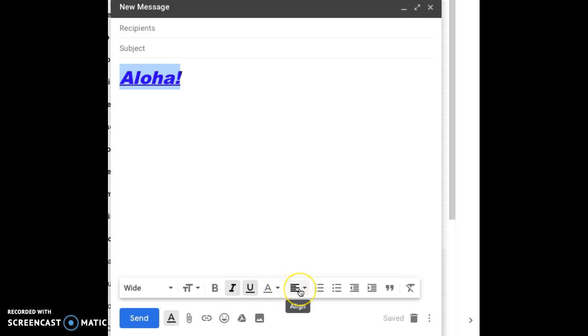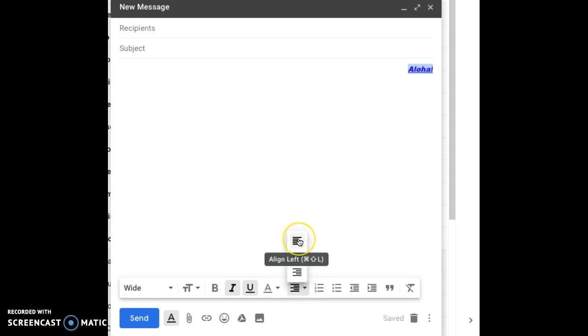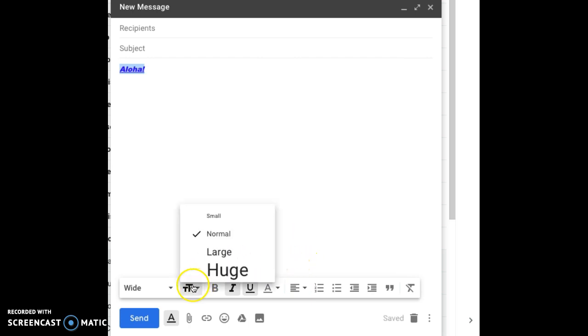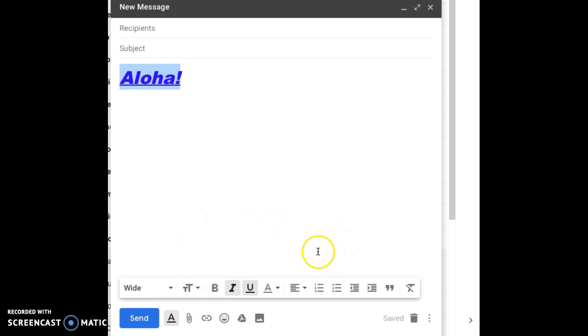If we keep on checking out our buttons, there's an align option, and that will allow me to align a paragraph. So if I click on middle or center, or if I click on right, and then I'm going to click again on left. Now you'll notice that my font did change back to normal. So that is one thing that you have to be aware of, that your font will change if you do change the paragraph placement, and so you'll just have to return to the text size and select the appropriate text size you'd like.